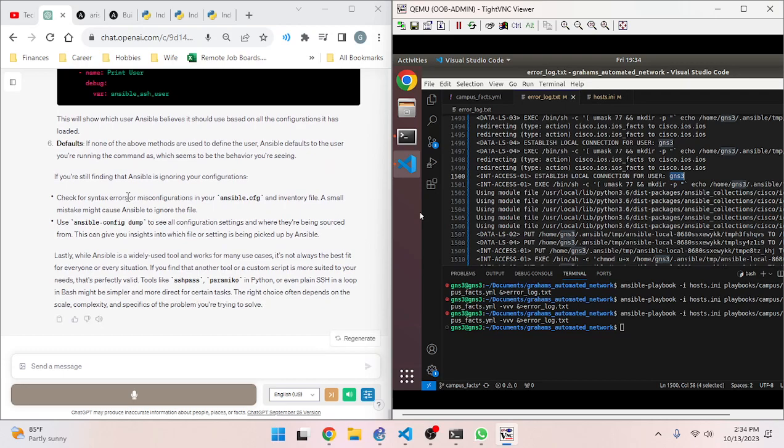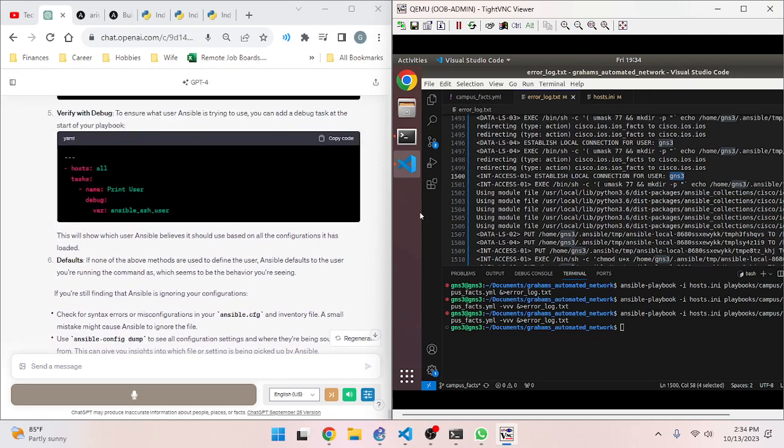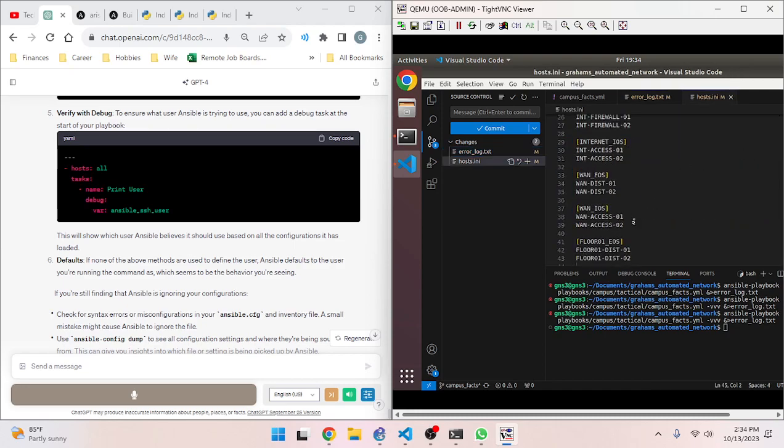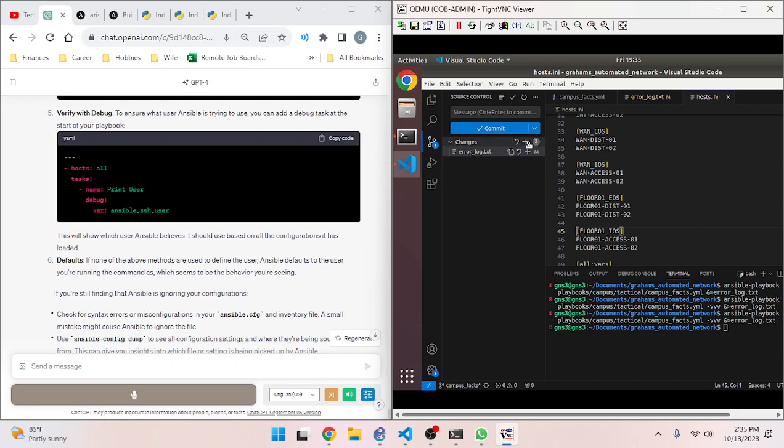Explicit host group variables. Within your inventory file or within the host_vars and group_vars directories, you can specify ansible_ssh_user. If defined, this should override any default settings. Command line arguments. Anything passed directly to the ansible-playbook command will override file settings. For instance, if you run ansible-playbook my_playbook.yml -u my_user, it will use my_user regardless of settings in any ansible.cfg or inventory file.